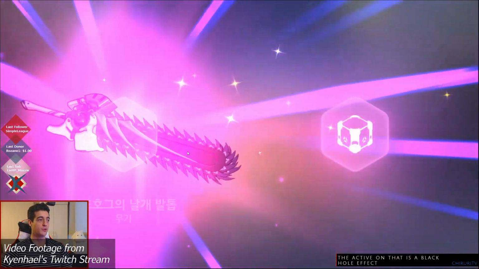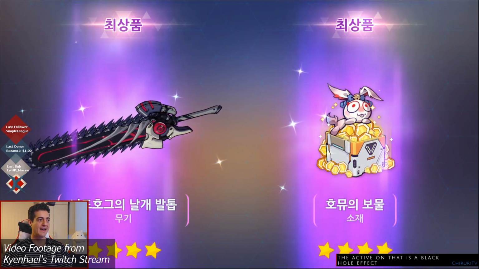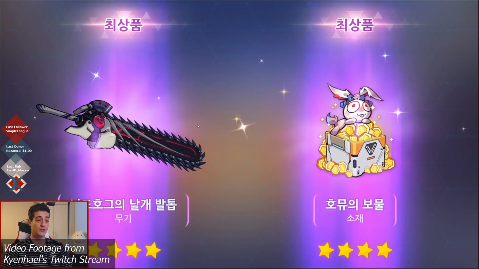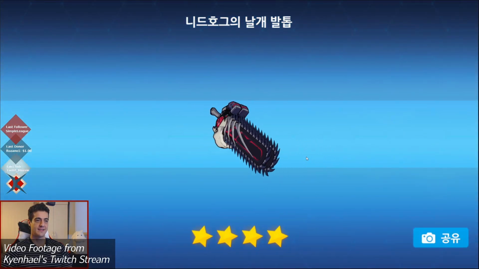Black hole effect, that's pretty cool. Oh, new weapon. Oh, it's a chainsaw. It's a dual, okay. I didn't even know this weapon existed. I don't really care for two-handed weapons, but I got it. I'll take it. New weapons, new gear is good gear. How about this two-handed one? How do we feel?